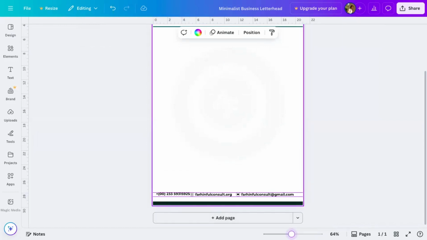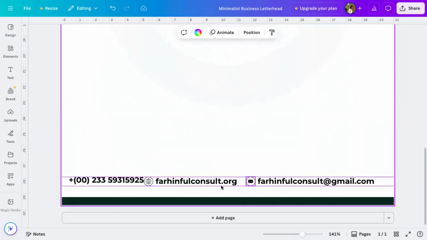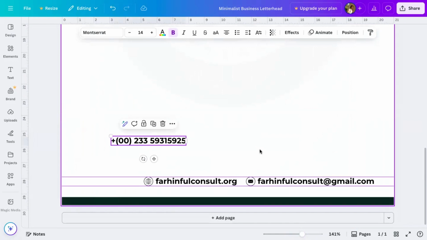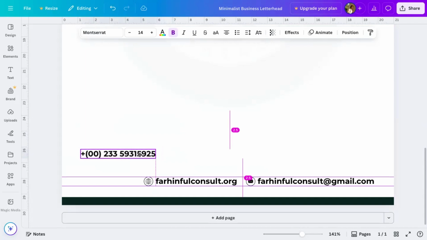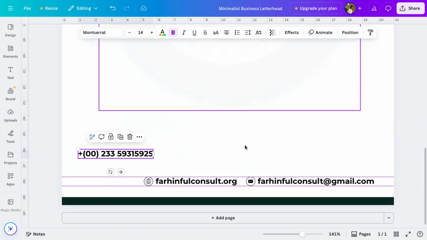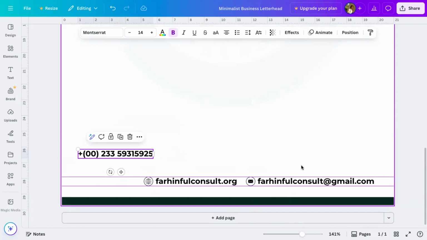Okay. So you can see that because of the size of my text, everything will not fit there, right? But let's arrange it first, then we can focus on making it a little smaller so that it fits. Sometimes, if your contact details are a lot, you can arrange them into two spaces. It is not compulsory to arrange everything in a line. You can even arrange it like this and put the other one down here and the other one down here. So it can be vertical or horizontal, depending on the arrangement you are going for.